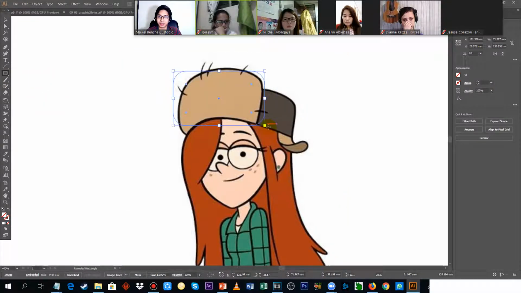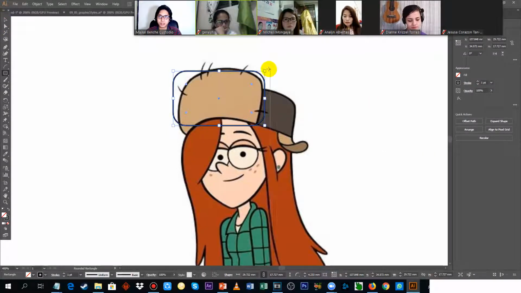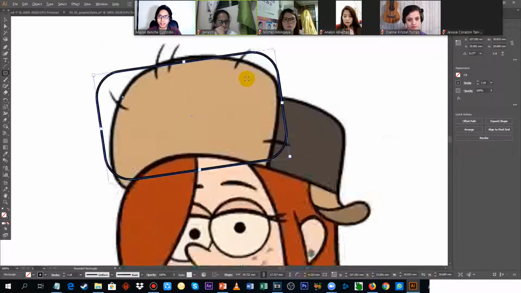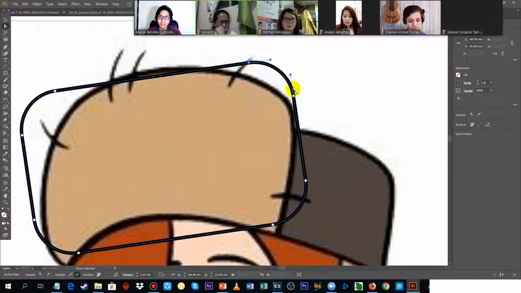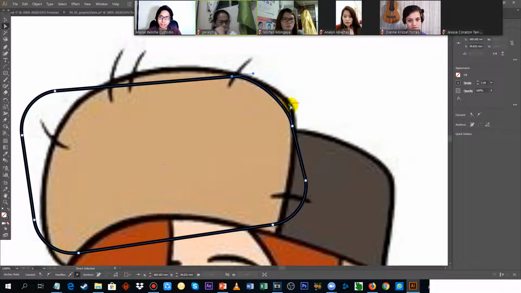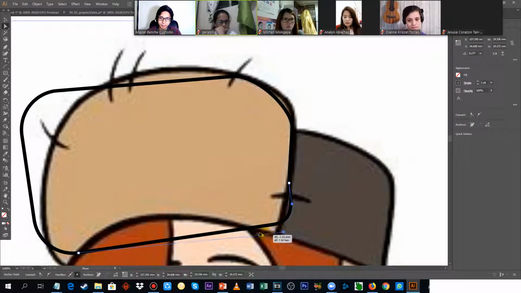O pag ganyan na lang. There you go. Give it a black stroke. Just like that. Very good. And then try to trace the cartoon appropriately. Pag ganyan nyo siya, you zoom in, i-select nyo yung vector direct selection tool, at saka i-try nyo bend yung image to suit the image you're trying to trace. Ito ipapunta mo yung bend dyan. Just follow it, just like that. Slowly bend the image. Slowly increase it just like that. Really slow.